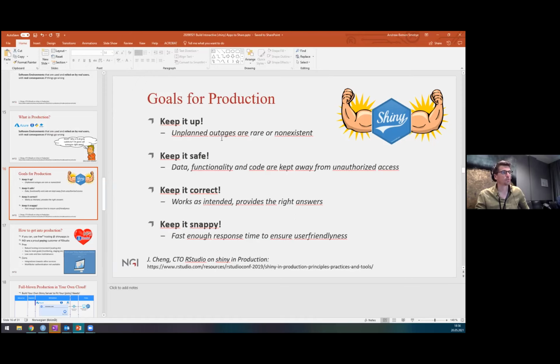These are the things which maybe differ from how we usually work in R, because it only concerns ourselves. If it crashes sometimes, if there's an update and everything goes down, it doesn't matter. But it does matter when you make a Shiny app which is supposed to work every day in production. Then you cannot handle any versioning conflicts, etc. So you need to do some tricks, and you need to build an environment to handle this kind of error.